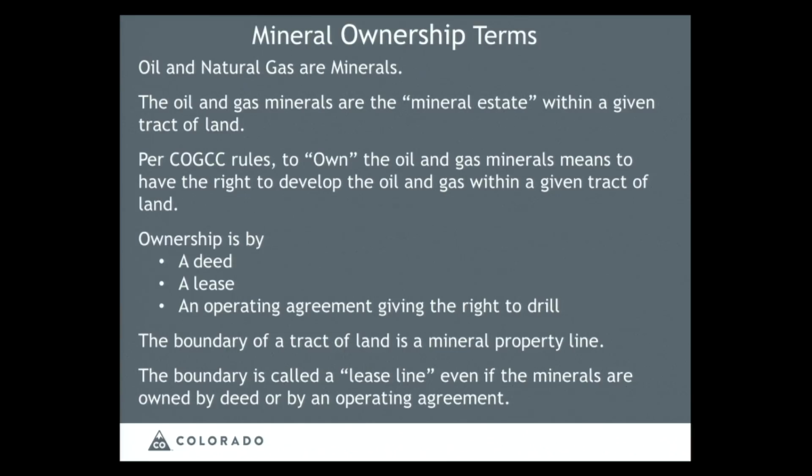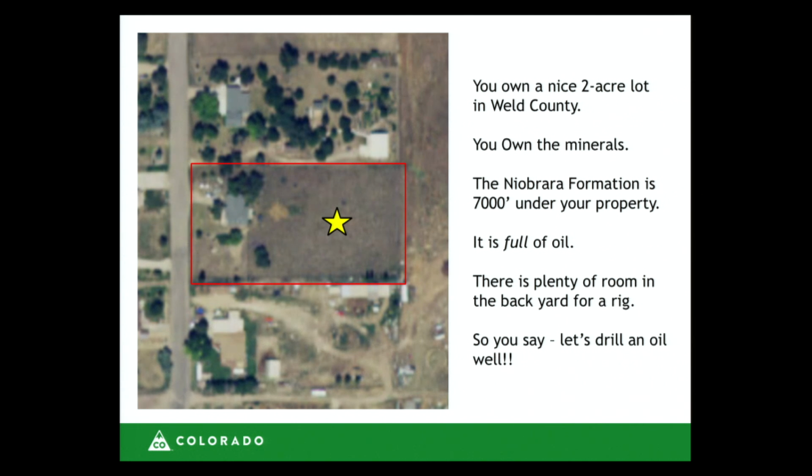Even though minerals can be held in these different ways, deed or agreement, we always refer to the minerals as a lease, even if there's not a lease involved, and we talk about that boundary, that property line, as a lease line. So I just wanted to set that framework, because I'll talk about lease lines, even though it may not always be a lease involved. So this is the simplistic example I'm going to walk you through.